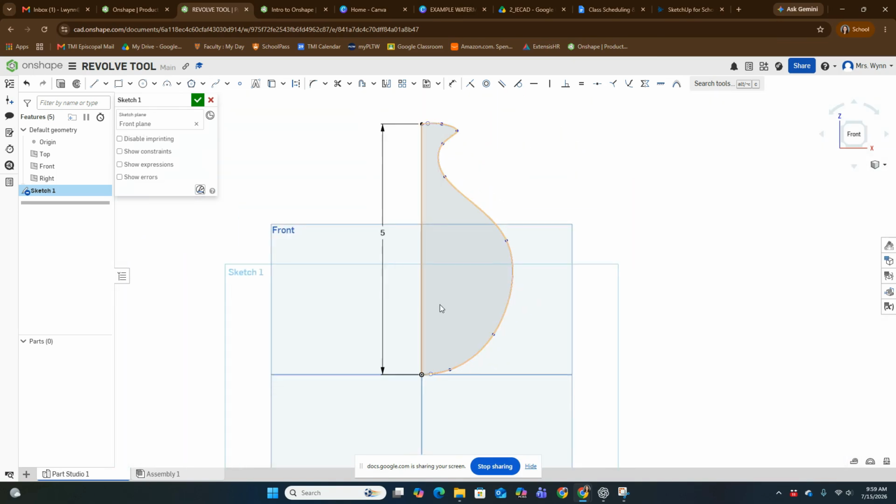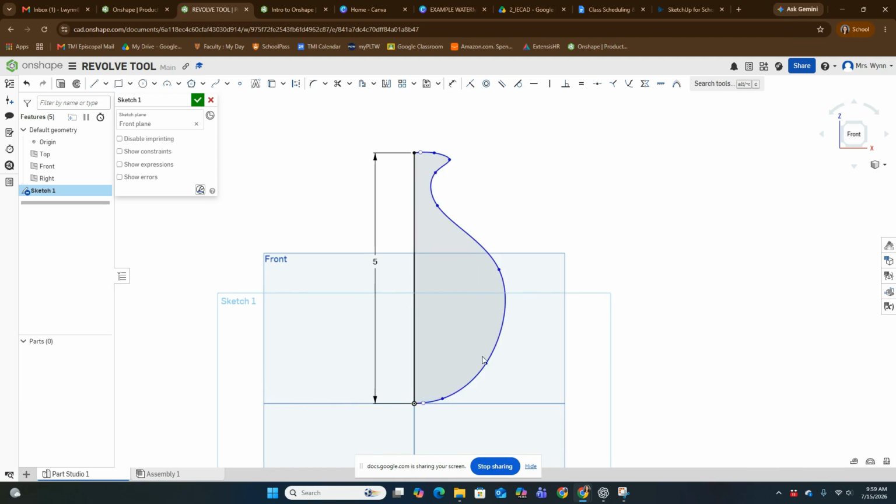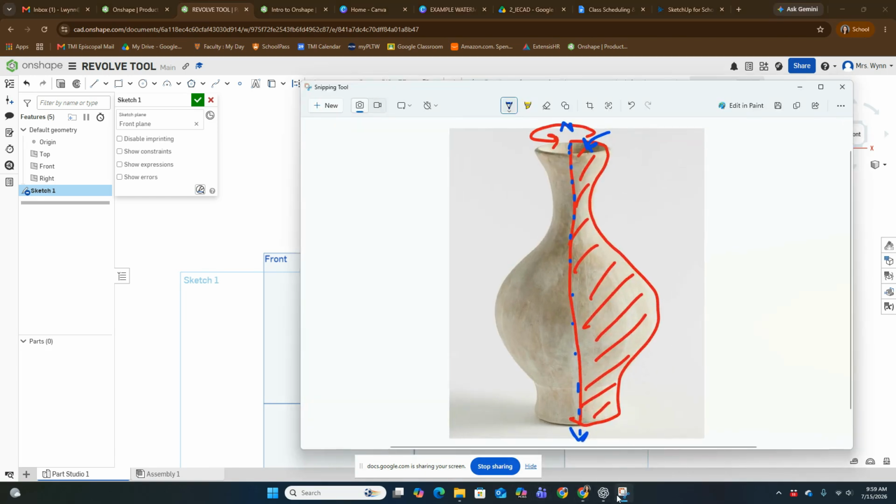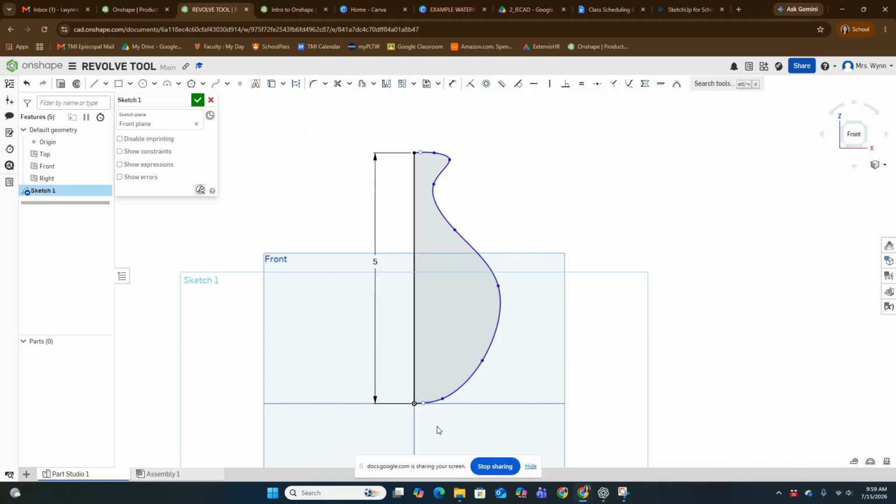Another thing too, if you guys remember with your spline, one of the nice things is these inflection points that you created, you can click and drag. So if you don't totally love the shape you made, that's the nice thing about the spline tool: you can modify it. Okay, say on that, I'm like, yeah, that looks a little better.